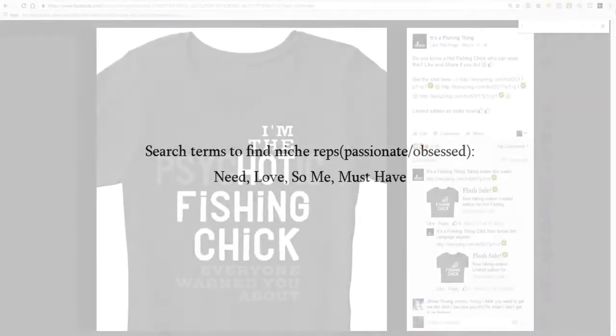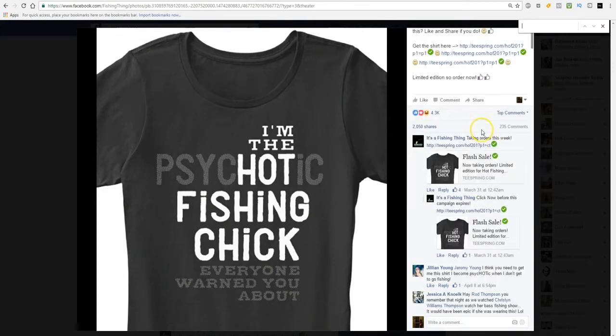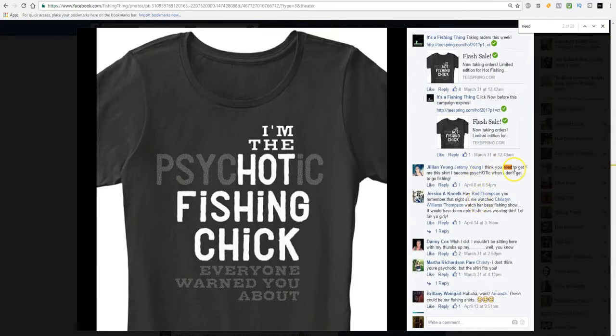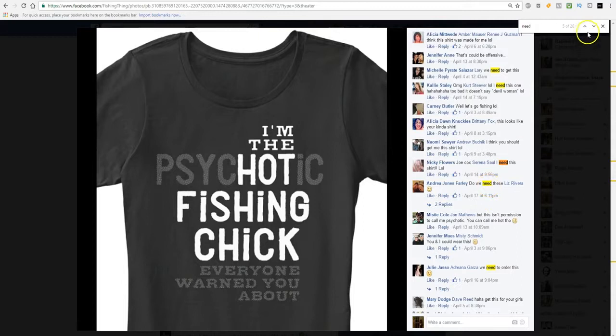Now when you have one of those super successful campaigns and you have a ton of comments, you're going to find those buyers in there. But if you don't find that, then you can definitely downgrade into the needs. We have 28 needs here. So just read the comment and base it off of how high energy the comment is. I like to see emojis and heart eyes and just a lot of buyer intent. If I see buyer intent, then I will include them in my niche reps, okay?